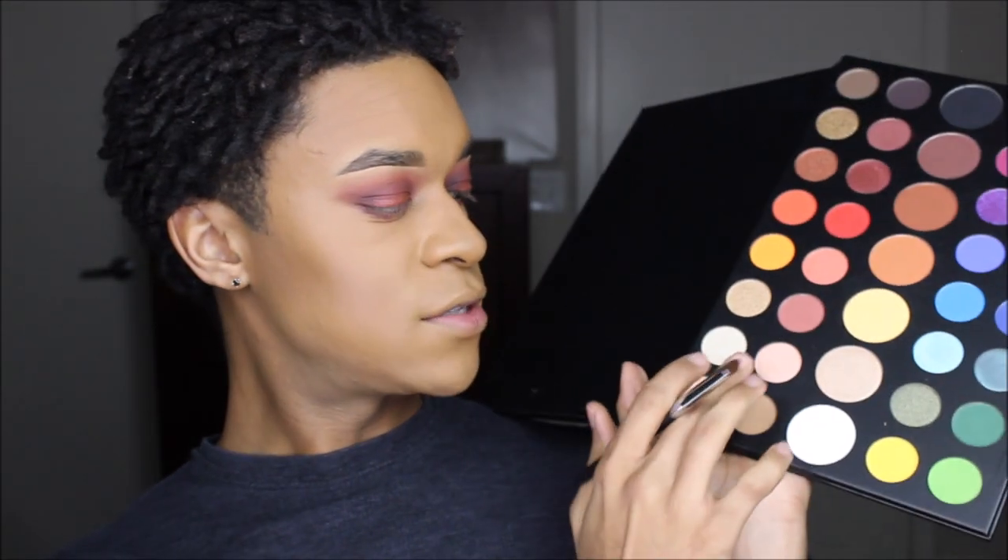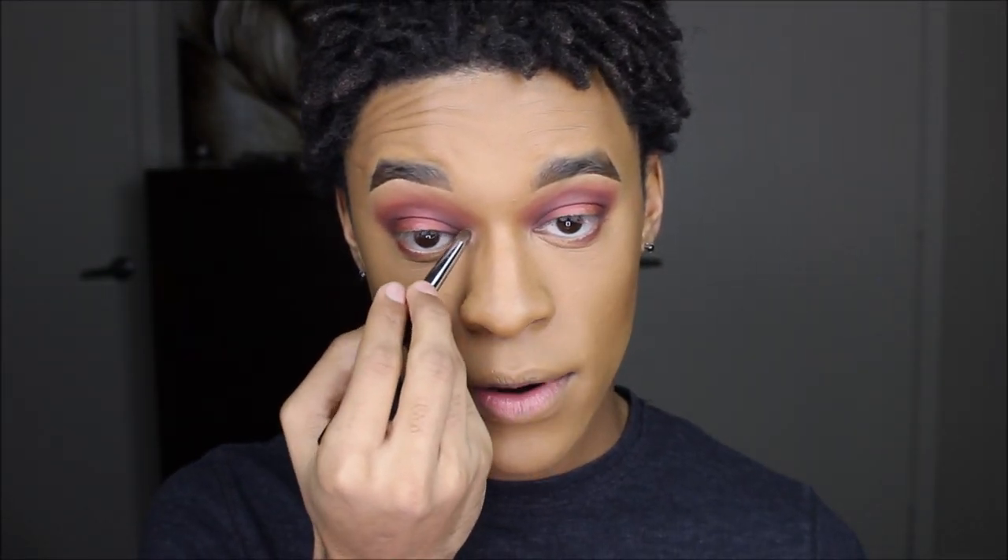I'm going to go in with that Boutique shade again. I like to do under the eye, just like half of it. For the inner corner I'm gonna use this bright shade because it's bright but also leaning on the reddish side — I'll dab that right in there. I don't love the inner corner highlight, it's a little too bright, but once I put the liner on it'll bring everything together. I'm also going to go ahead and highlight the face using the Master Chrome in Molten Rose Gold, since we're going with a reddish pinkish vibe.